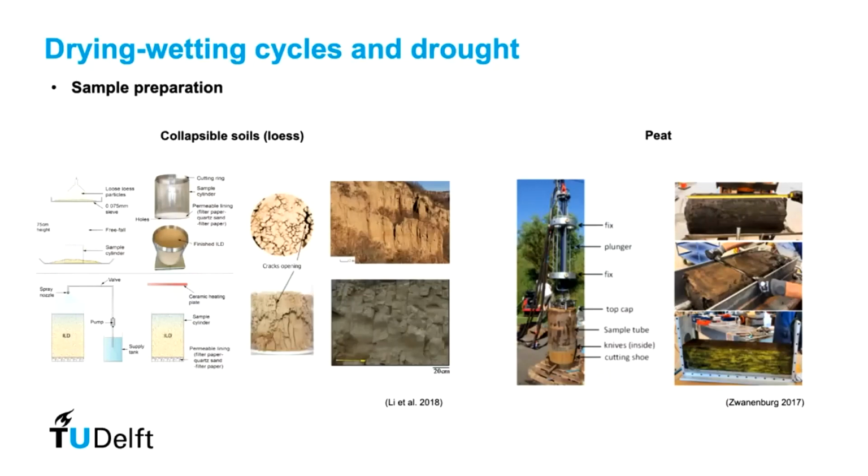For example, in the case of peat, one of the works we are doing at TU Delft is to study the effect of gas, or the generation of gas, in these peats and how they may interact or may lead a certain slope towards failure.